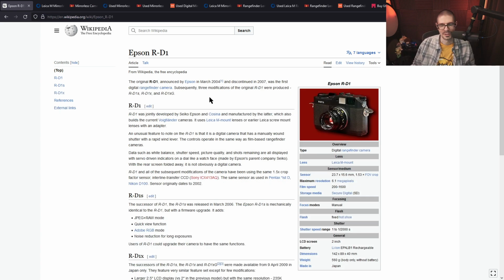One interesting note is that there is at least one third-party camera available in digital format, the Epson RD1 and its successors. You could at least check that out and see if it's available. It's probably going to be hard to find at this point. I don't think they make these anymore.